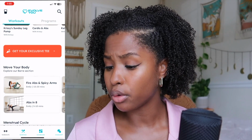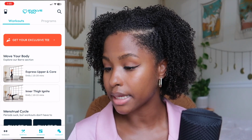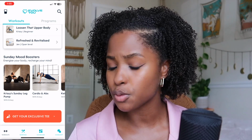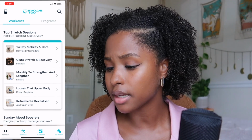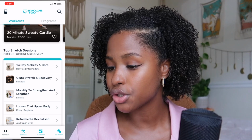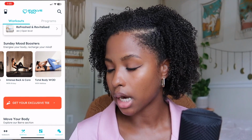But anyway, so we have a move your body, explore our bar section. So this is, I believe, Emily. Yep, Emily is her name. She does the bars. That's super cool that it's included. 7-day mood boosters, which I think is probably from yesterday because today was Monday, which is super cute. And then they have top stretch sessions, perfect for rest and recovery, which is super helpful, you know, because Sundays are typically rest days. For me, they are. So I kind of went backwards through that.